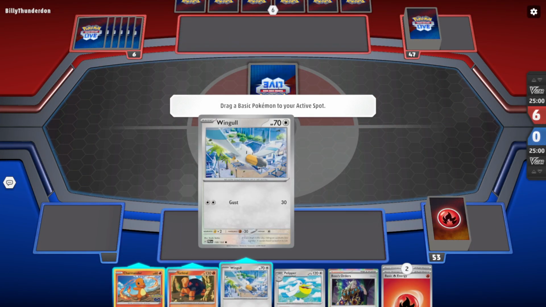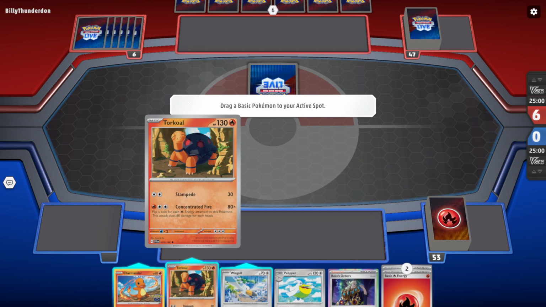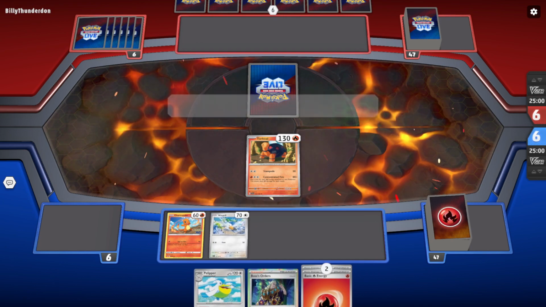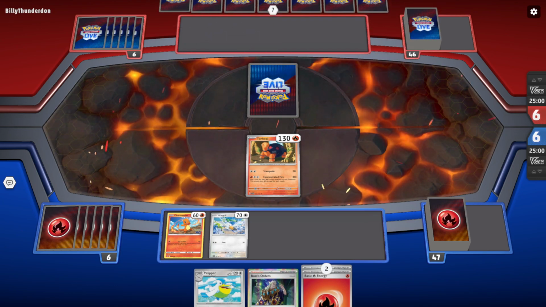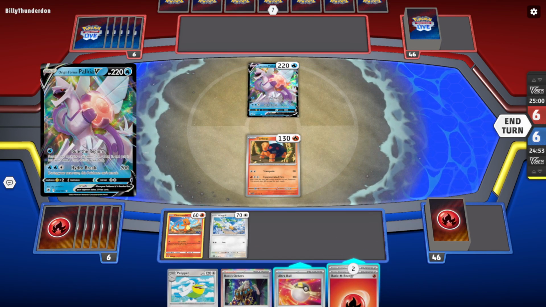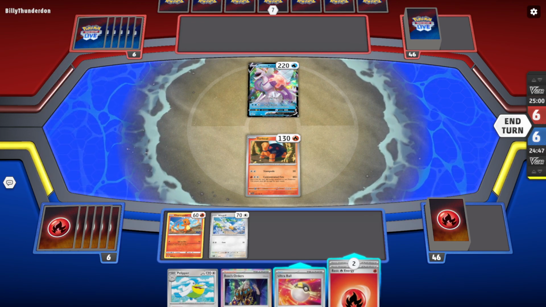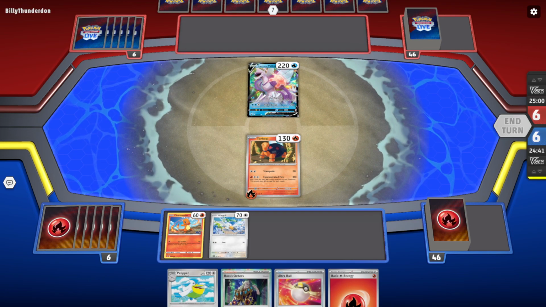Okay. I'm going to Torkoal there, and put both of them on the bench. Oh, you're just starting with Palkia. Deck for a stadium card, reveal, put in hand. Okay. So. See, I'm just going to start with that, I guess.